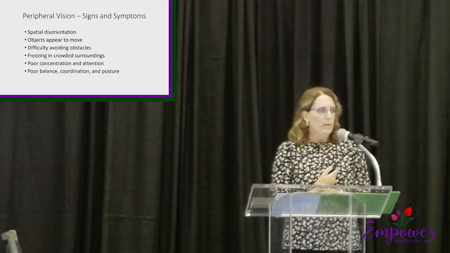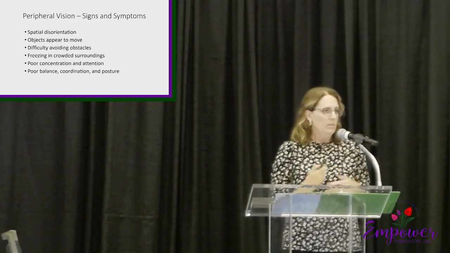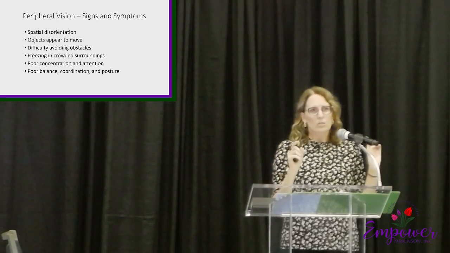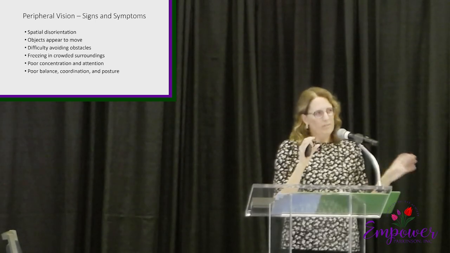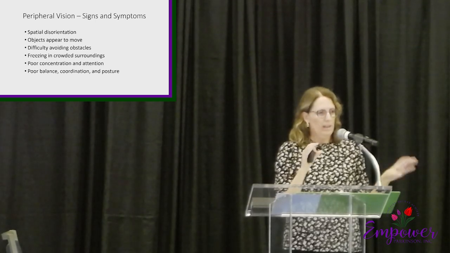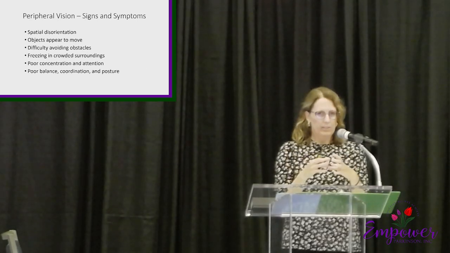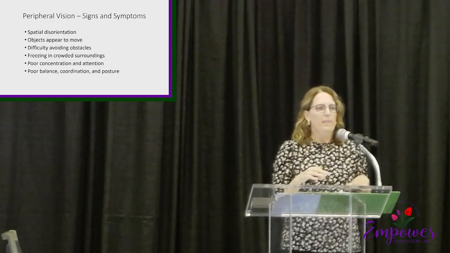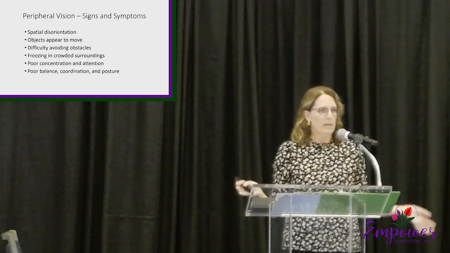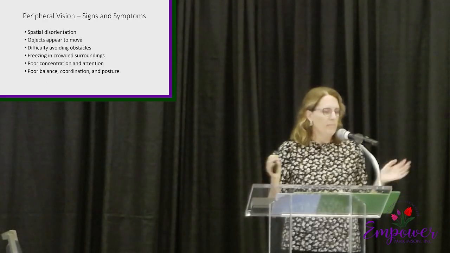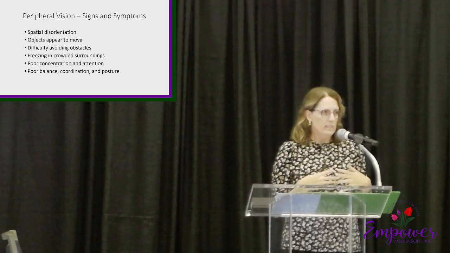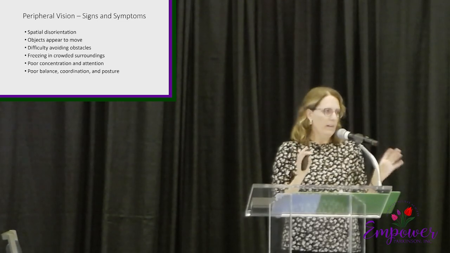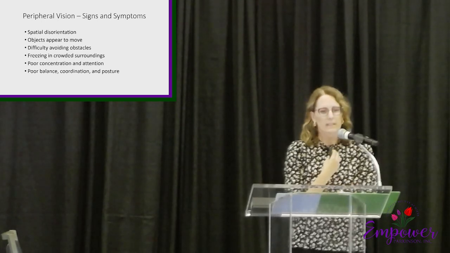Another very important aspect of our vision is our peripheral vision. The brain actually has two what are almost considered separate visual systems running at the same time. There's our system for central vision, what we're looking at, what we're taking detail from, and then there's our peripheral vision system, which is helping to orient us in our environment. They do interact, the two systems, but they are running, we think, in some separate areas of the brain simultaneously.